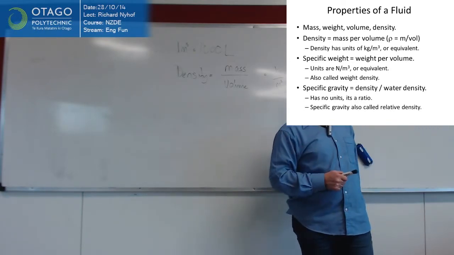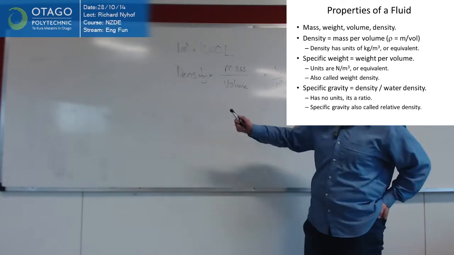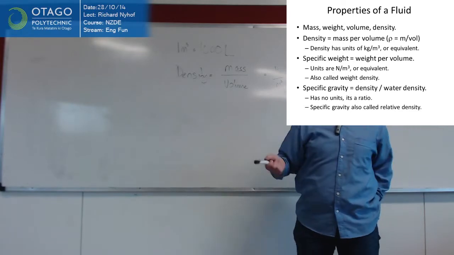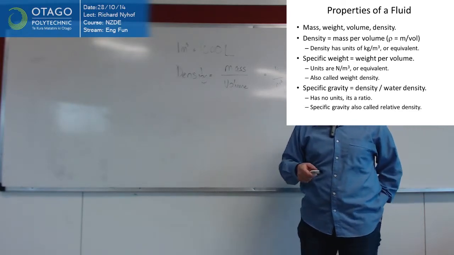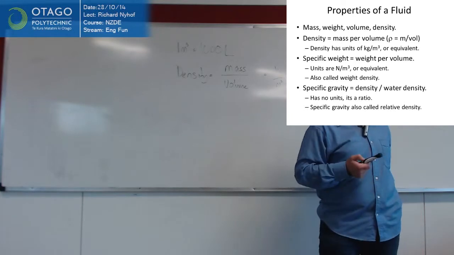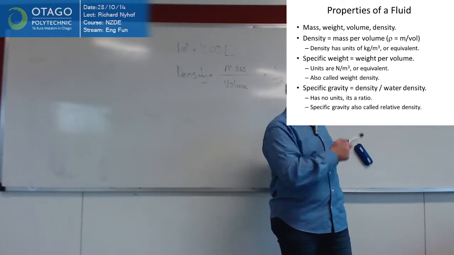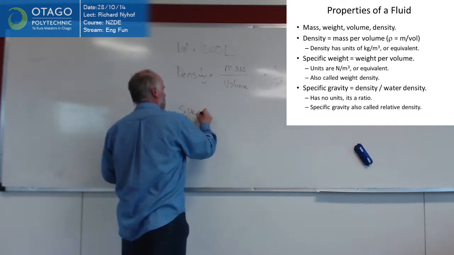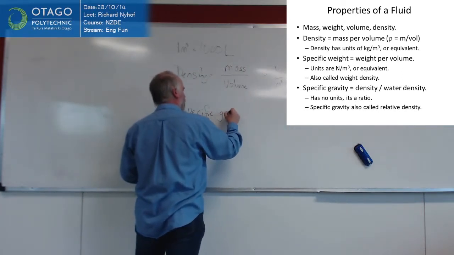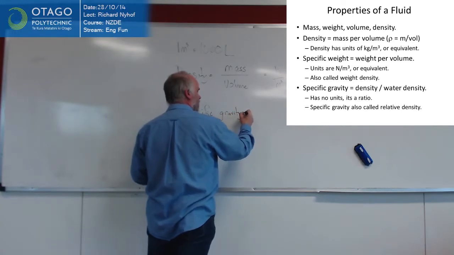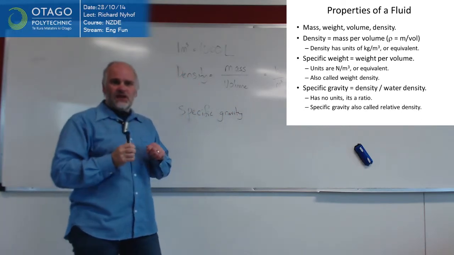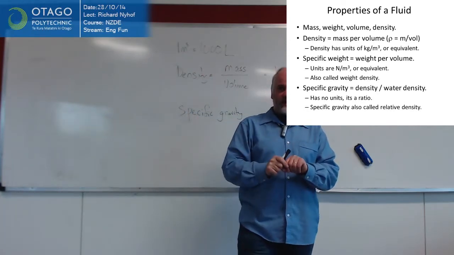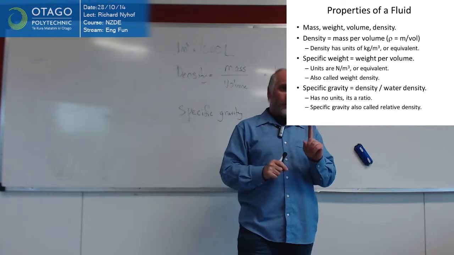Okay, and we talk about specific weight, which is just, instead of mass, it's weight. So it's just exactly the same idea, but with 9.81 in. So we're doing it straight into newtons. Again, it's a force-related thing that we're interested in. And the bottom one there, specific gravity. Specific gravity or specific density, you'll hear it referred to, is the density compared to water. So the specific density of water, specific gravity of water, is 1.